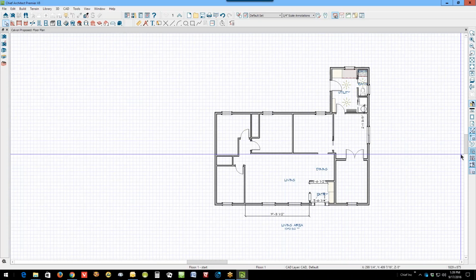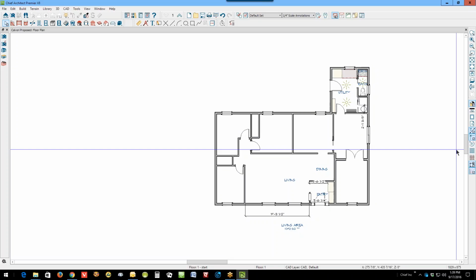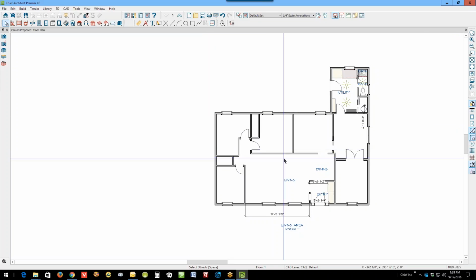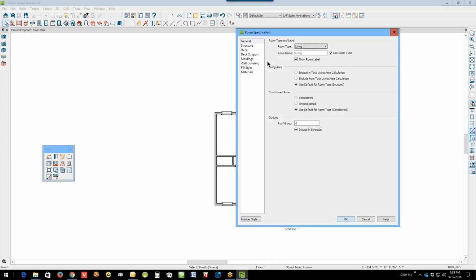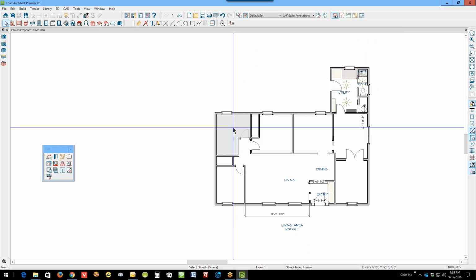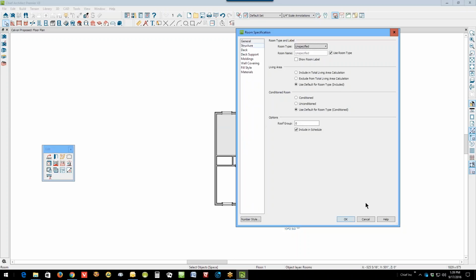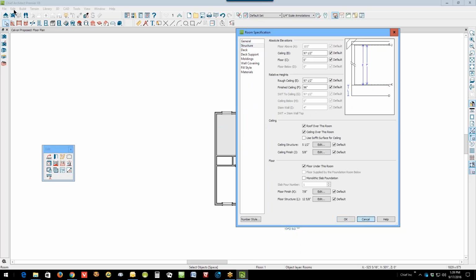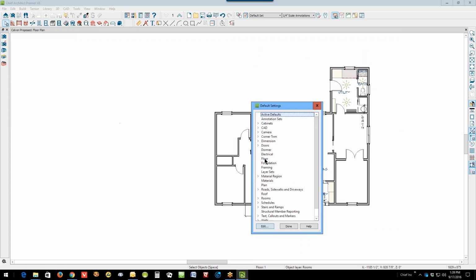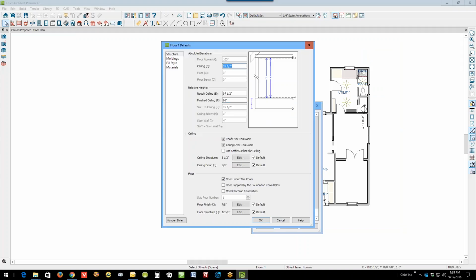And I'm going to turn the grid off. I never use the grid. There we go. Now the next thing is, before you build roofs, what's the ceiling height in here? You've got it set to 96, looks like. Yeah. So that should be set over here in Edit Default Settings. Floor. 96. Okay, very well done.